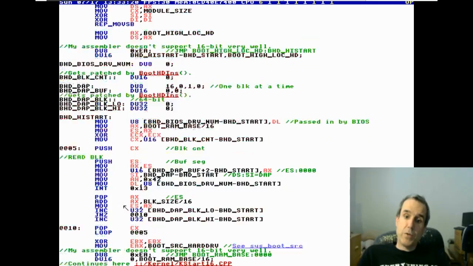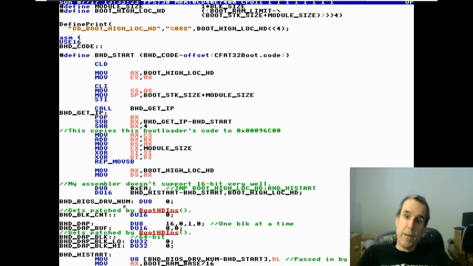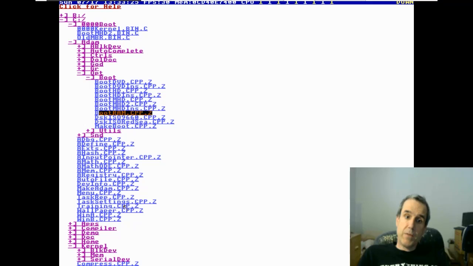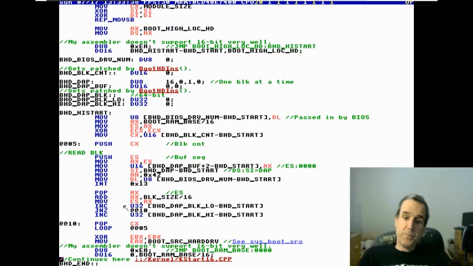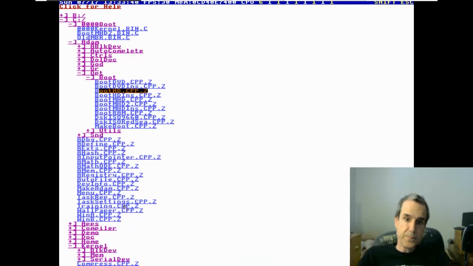I install my own operating system, and that means I have the sector numbers of the files, and I write the sector numbers into my bootloader, and so my bootloaders are really simple. My kernel has to navigate the file system anyway, so there's no reason to do it twice. If my kernel can navigate, then I have a live CD that simply navigates and writes it into the boot sector.